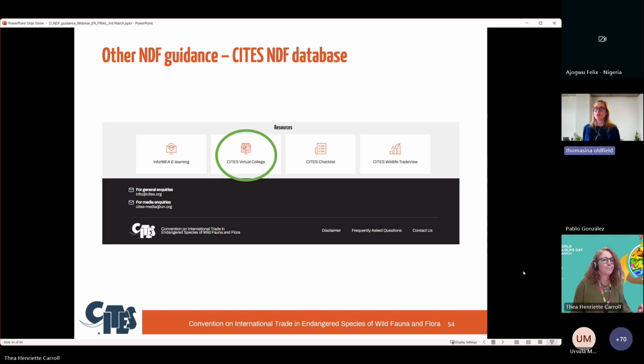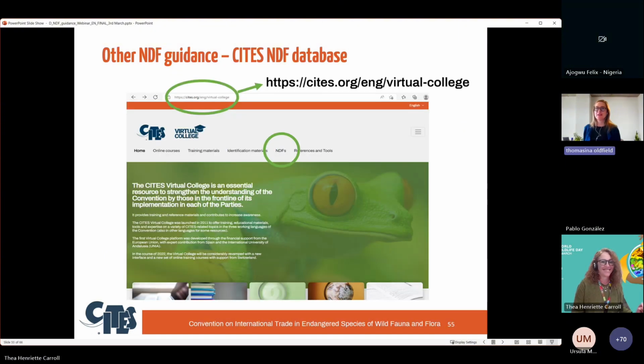If you click on the CITES virtual college, which I'm hoping is on your screen with a green circle around it, then you'll get to the next slide, and you will find one of the tabs at the top says NDFs.